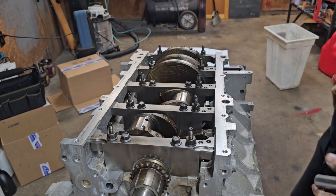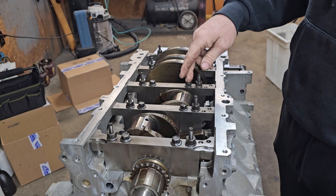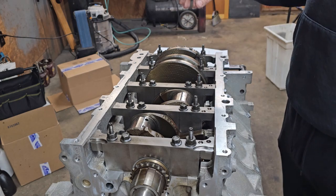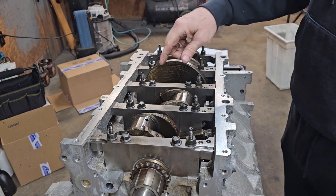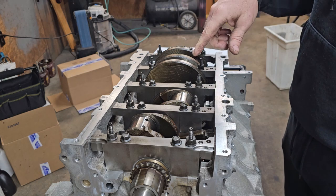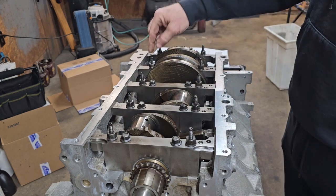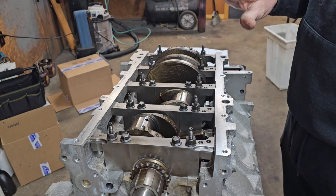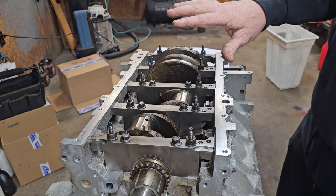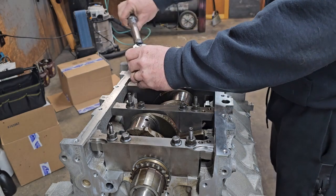Well, I goofed up and forgot to turn my camera back on. I missed recording tightening the inner series of bolts, but it'll be the same thing as I'm doing on this outer side, except at a different degree. They go in the pattern I showed you. They tightened to 15 foot-pounds, and then I went back through in the same sequence and tightened them to 80 degrees. So now we're going to do the same thing on this outer set of bolts, the ones with the little studs on them. You still go to 15 foot-pounds to start, but then you go to 53 degrees turning on the final pass. So let's hit them with the torque wrench.